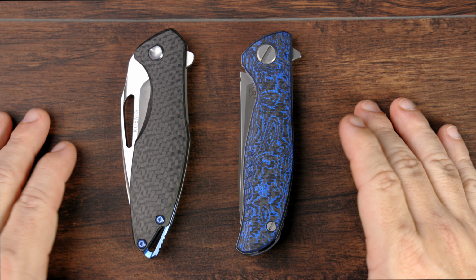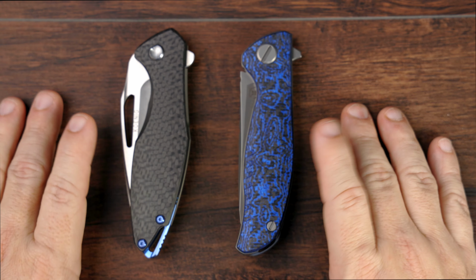So with that disclaimer out of the way, let's get right into determining which of these two is the better knife.